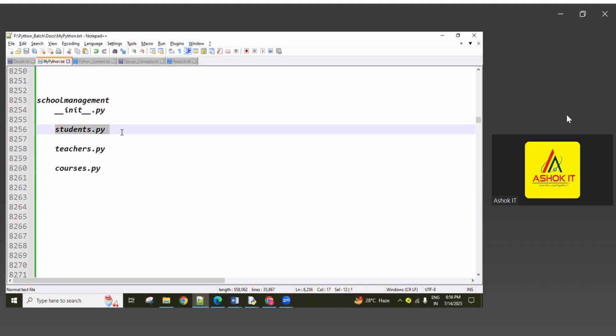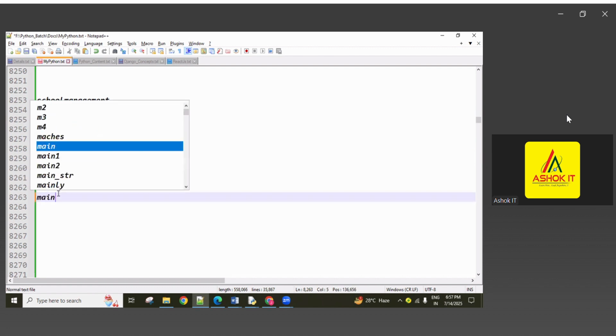In the students module, using this module I want to create the students and display the students. Just creating and displaying, I mean reading and creating, I will do it, guys. Student information here, teacher information here, course information, like we'll do. Okay, and so-and-so particular course is taught by so-and-so particular teacher, like that I want to maintain. And how we use these modules, we'll do.